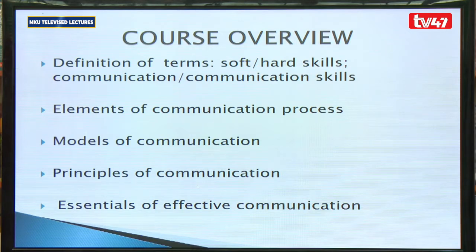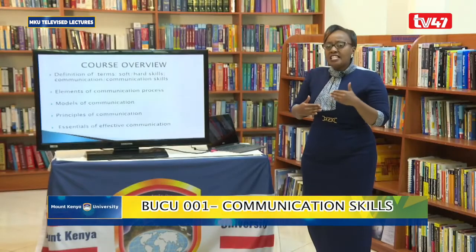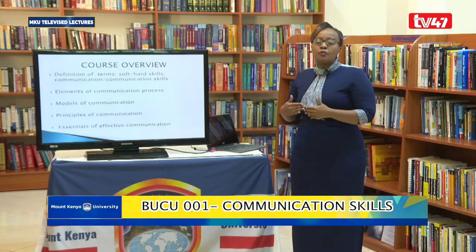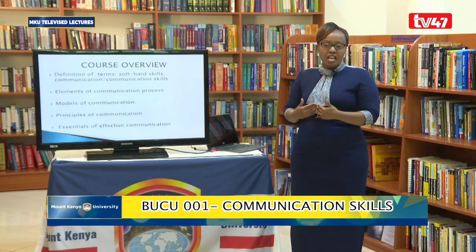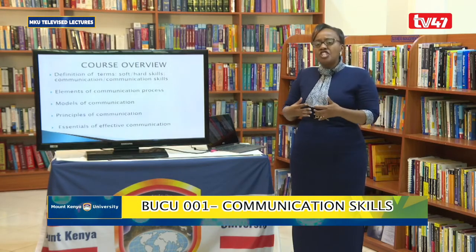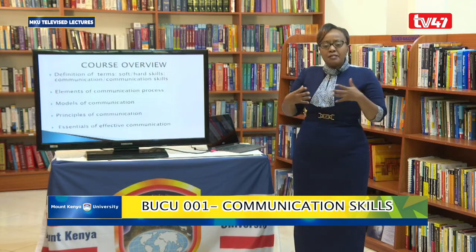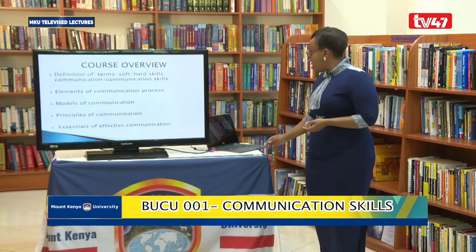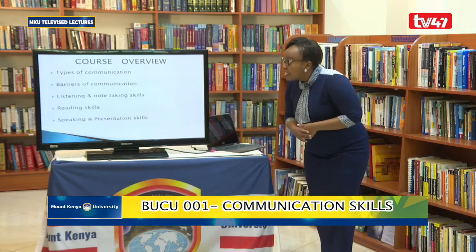These are what we call the 7 C's of communication. For communication to be clearly received and understood by the communicators, then we need to look at 7 components. The first one we'll be talking about is clarity. How should you ensure that your message is clear? By being specific, using words, of course, that are not difficult.